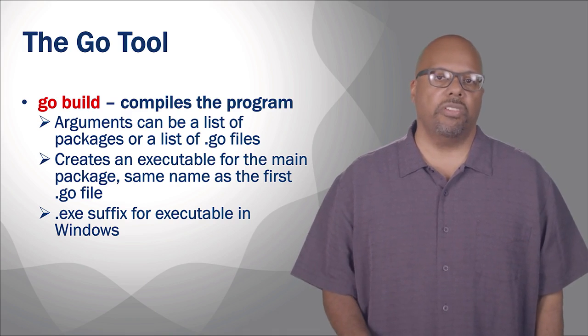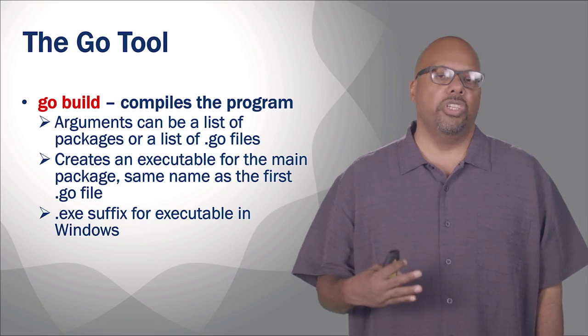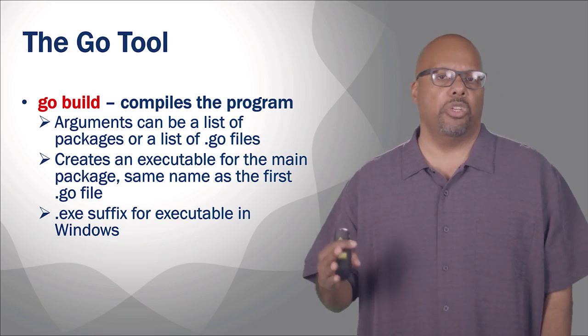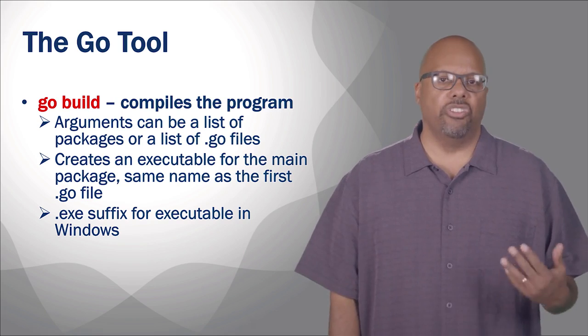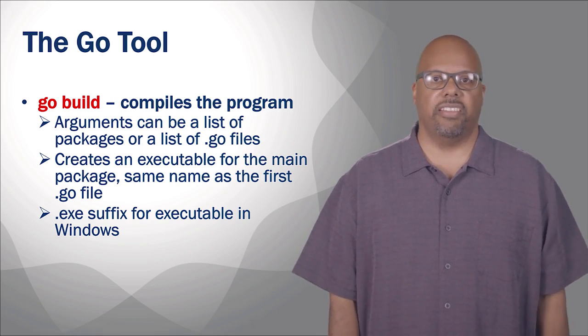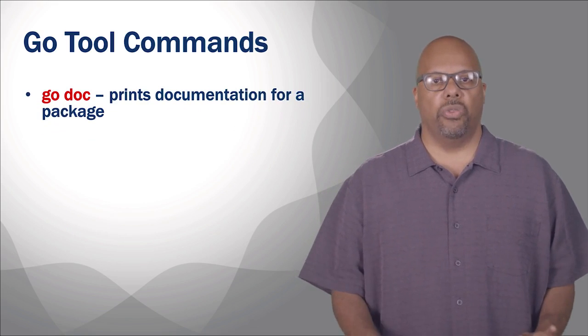Now, there are tons of arguments to these commands that I'm not really going to go through, but you can tell it to build and put the executable in a different directory and so on. I'm not going to do that right now. We'll finesse that stuff later. So some of the other Go tool commands, let's go through these a little bit.